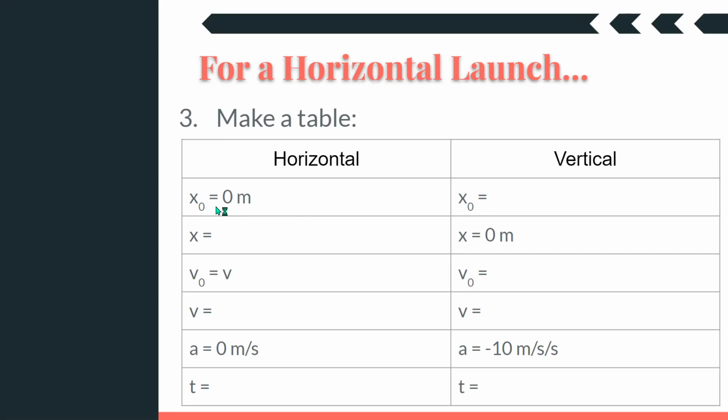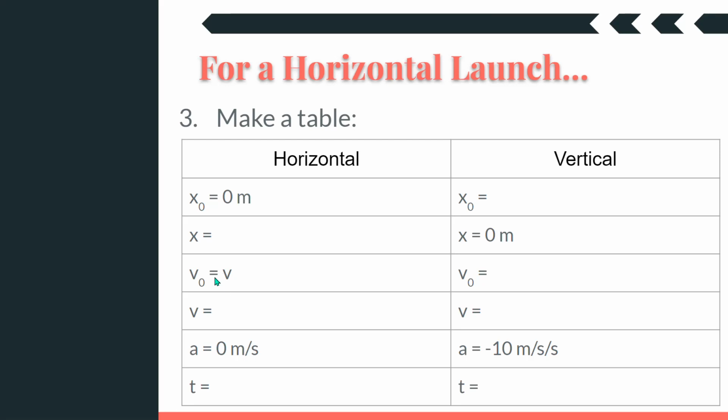For the horizontal position, I'm going to go ahead and call my initial position 0. That way, if I launch something forward, my range will just be where it lands. Okay, if it lands 20 centimeters away, now I've got my range is 20 centimeters. So to make it easier on myself, I'm going to call the initial position 0 so I can measure from where I'm at to where it lands. My horizontal acceleration is also already filled in because there is no horizontal acceleration. The only force acting on a projectile is gravity, and gravity is vertical. Okay, so I have a 0 here.